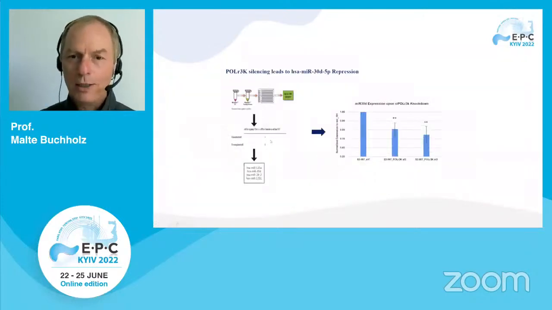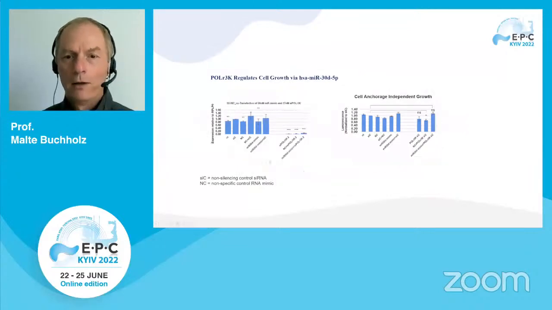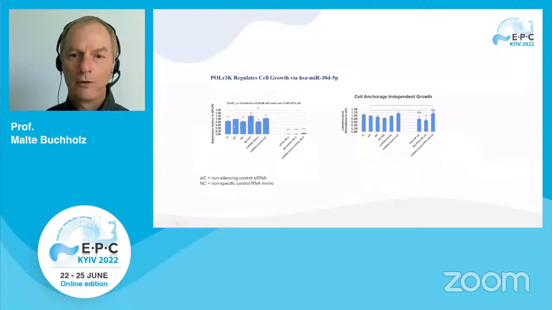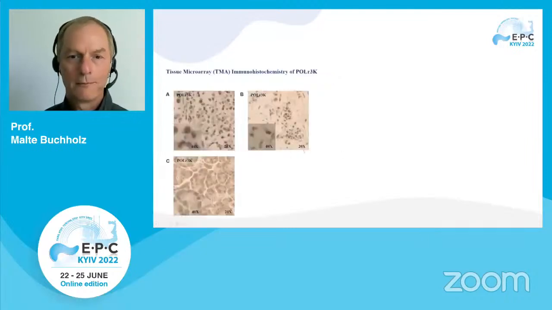We reasoned that maybe microRNAs would be mediators of this effect of POLR3K, and we found that miR-30d is specifically downregulated upon the knockdown of POLR3K. So we decided to do rescue experiments using RNA mimics for miR-30d, and as you can see, these mimics did not affect the expression of POLR3K itself, nor the knockdown efficiency. If you compare the control-treated cells with cells that received an siRNA plus a mimic control, there's still the growth inhibition, but this could be effectively rescued using a miR-30d mimic.